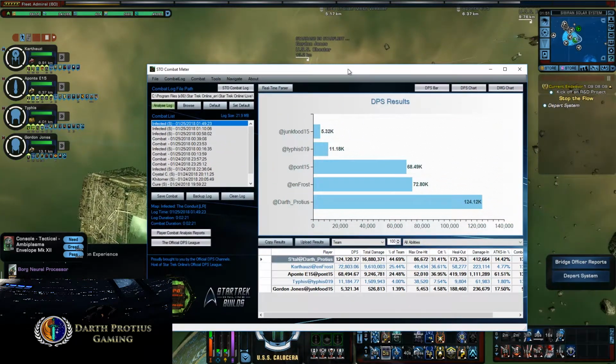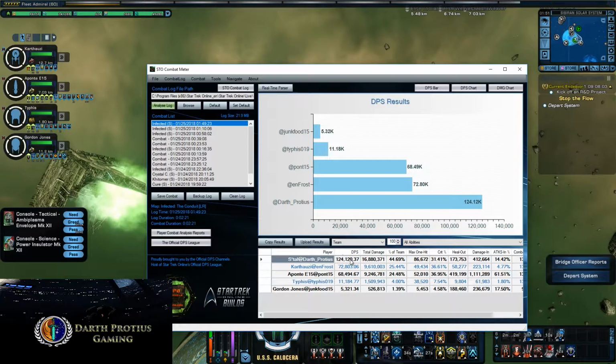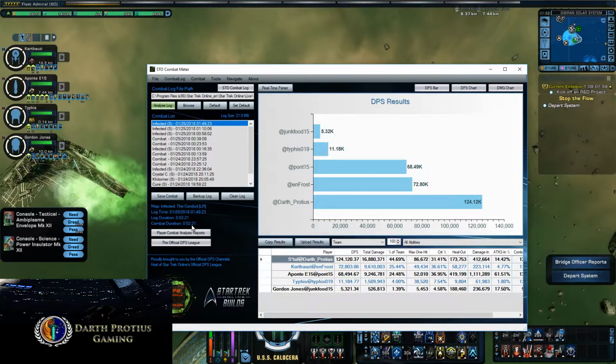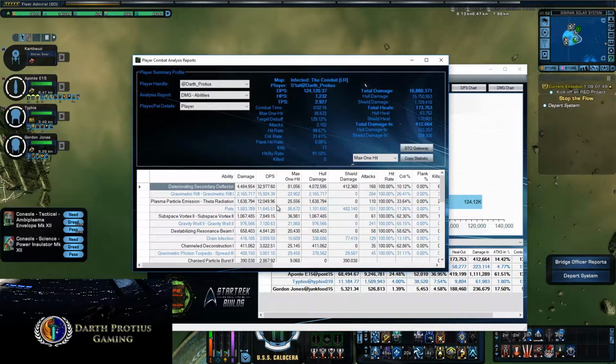Alright, ladies and gentlemen, as you can see, 124K with the Discovery. Good stuff, good stuff. Alright, let's take a look at our combat analysis report here. See what we got here. We've got 32K on a deflector. A lot of gravimetric rift, look at that. Pep Torp doing its thing. Subspace Vortex. Yeah, a lot of good stuff.